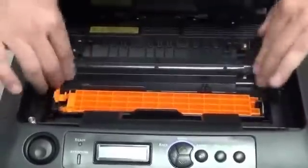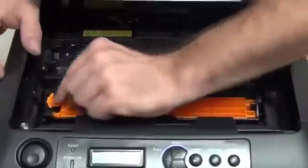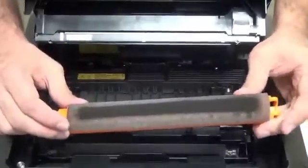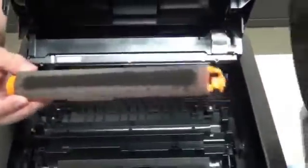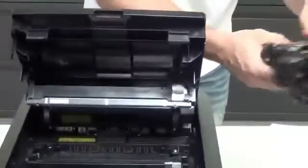Drum goes in just like that. Now this is the plastic cover where your toner is going to go. So you pull that back on this little tab here and lift up. Now on the bottom of that there's a lot of toner already on there because they do testing in the factory. You don't want to get this on you or around the desk or anything. This stuff's just nasty and messy. That's where our plastic baggie comes in. Maybe you can have somebody help you hold that bag open. Go ahead and put the toner plastic cover in there.